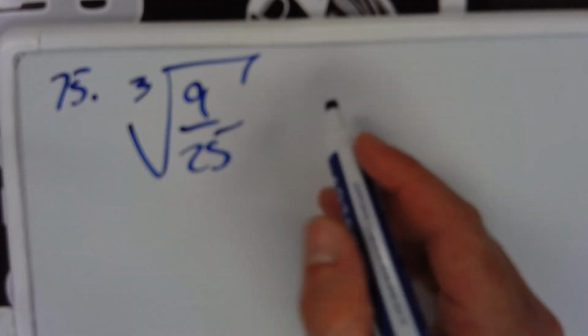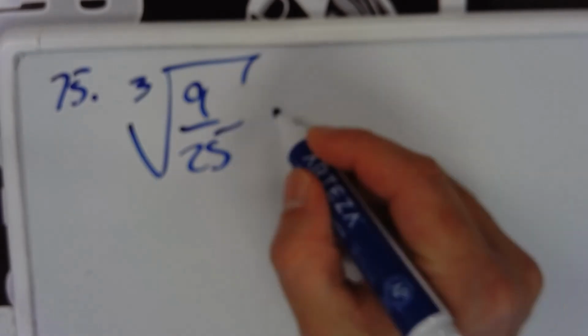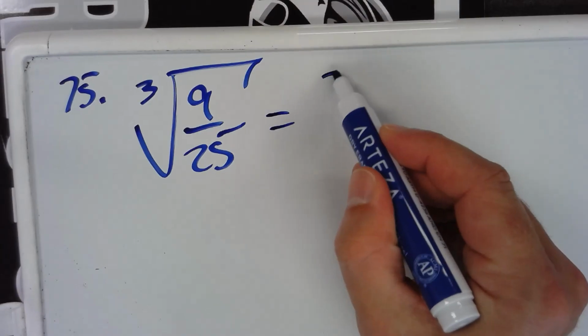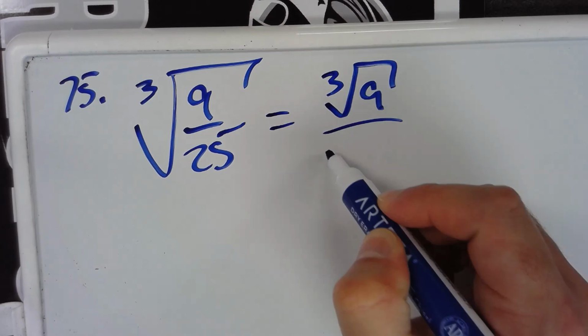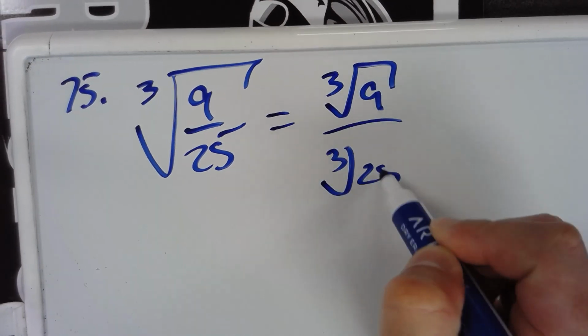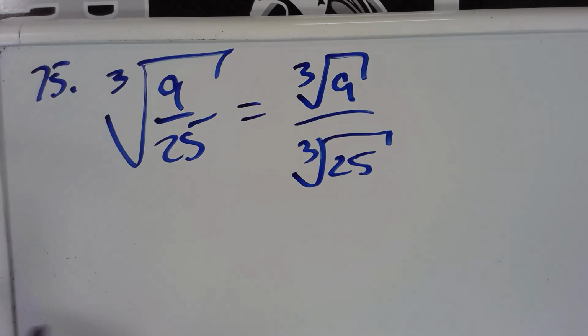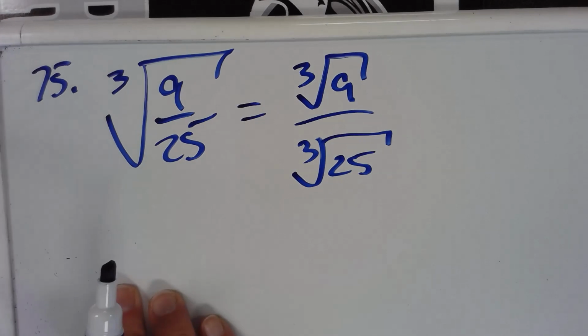All right, so what I'm going to do is use that one division property and say this. Because we're okay with a cube root down in the denominator on this problem. So what group sizes are we looking for? 3. I think we should do something with that 9. How can we rewrite that 9?